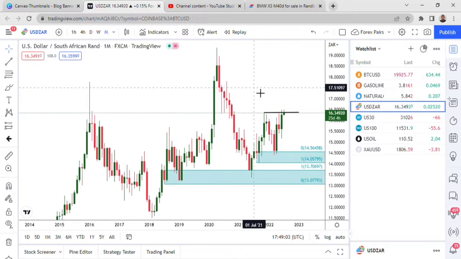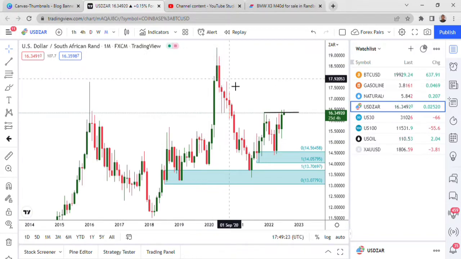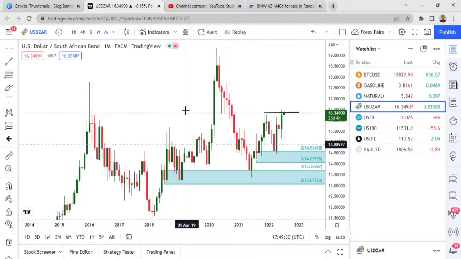So as always, we always start with the highest time frame, which is our monthly time frame. In the mentorship, and even in some of the videos that I put here, I showed you how to mark these levels, but sometimes it can be tricky in situations where the candlesticks are just all over the place like that. Unlike here, you can see it's very smooth. It's easy for you to place your area of resistance, but here you have to think about it for some time before you can pick the level that you want to draw at. And that's some of the stuff that I'll be teaching in the mentorship program.